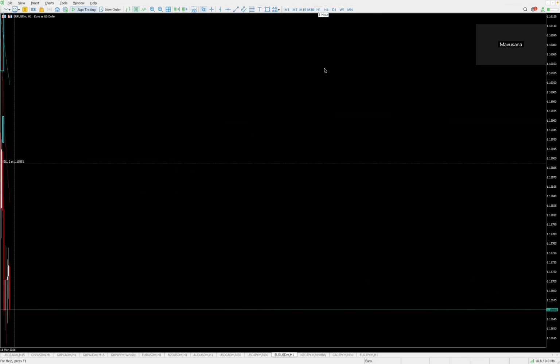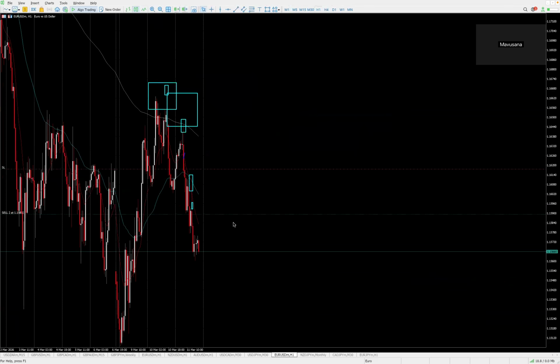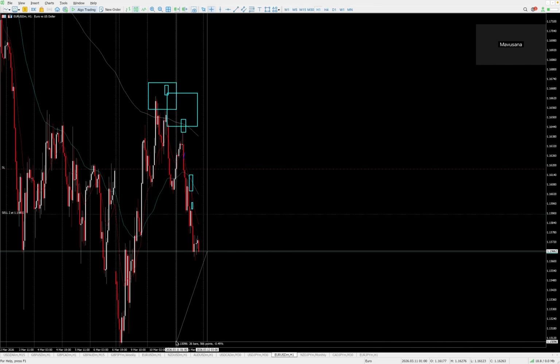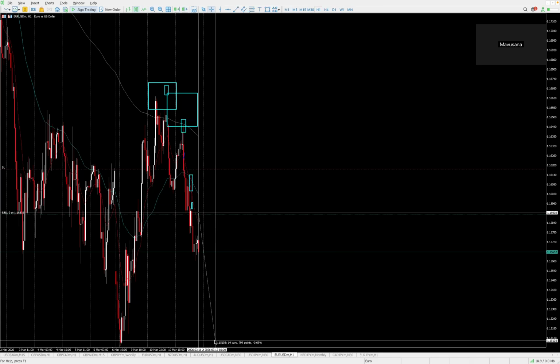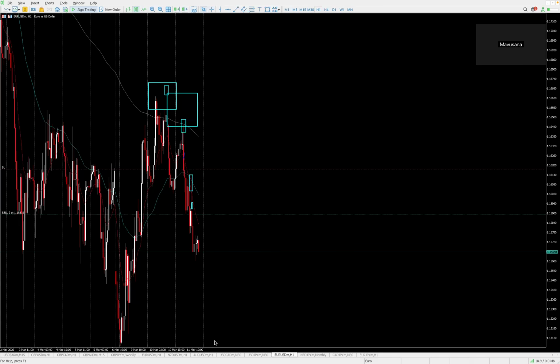But our target on this, since we already see this, doesn't have to be too far. We are intraday trading, not really looking to hold, but we know price can make its way down here to the demand. That would mean you were risking 10 pips, targeting over 80 pips. So you risked $100 to make $800.